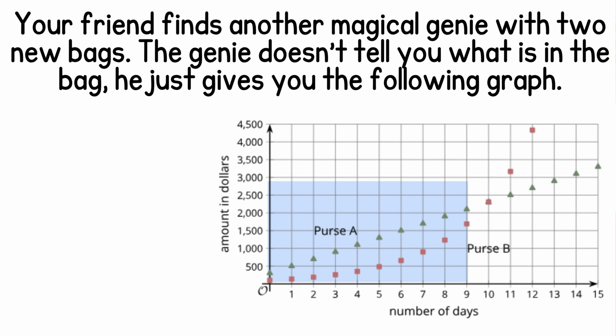So between the days of 0 and 9, purse A has bigger values in it. On day 10, both of the purses have the same value. After 10 days, purse B has more money in it than purse A. This is because it's growing at a quicker rate. So the amount of money we have depends on how many days we want to wait. Linear functions will have more in the beginning, but they will grow a lot slower over time.